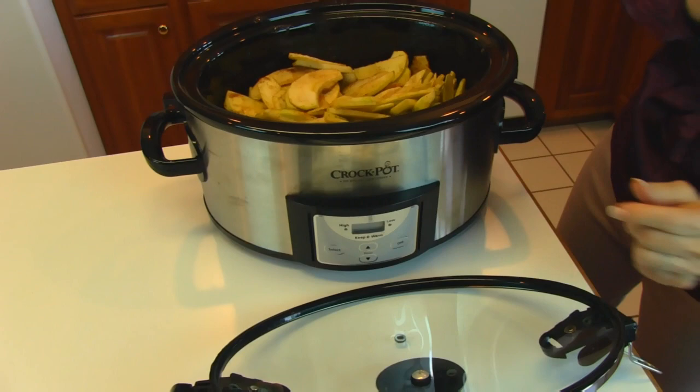I'm ready to put the lid on. We want this to cook until it's thickened and spreadable. I can't predict exactly how long that is, but it's going to take about eight hours. Usually what you would do is do this in the evening and let it cook overnight. I'm starting pretty early in the morning, so I might be able to finish this during the day. If not, tomorrow morning I will finish up the video because it definitely will be done at that point. So cook it on low and just walk away and enjoy the wonderful smell you will have in your house.